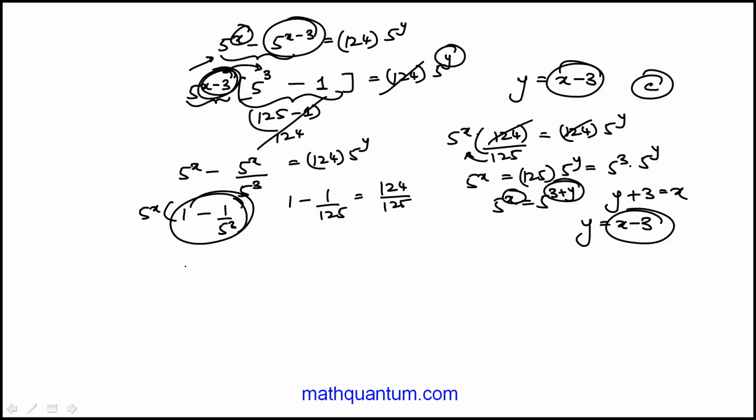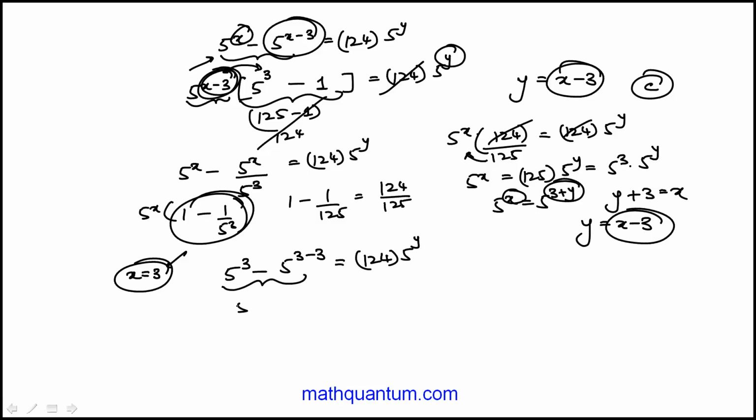The third approach is to use numbers. And again, here you can choose different numbers. I think the best choice is x equal to 3, but I know most students are probably going to pick, I don't know, 1 or 2, or maybe even 4 is not a bad choice. So if you do 5 to the 3, what we're really doing is taking a particular value of x and finding the corresponding value of y.